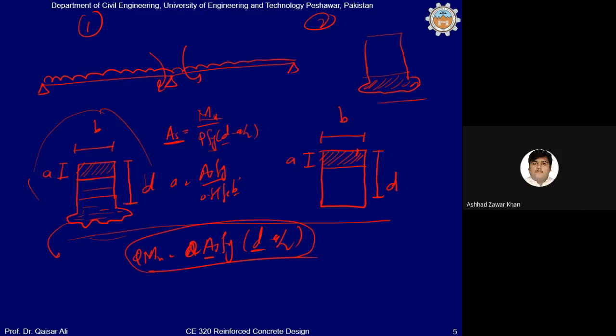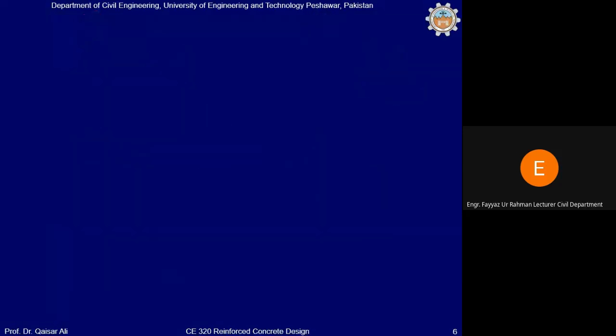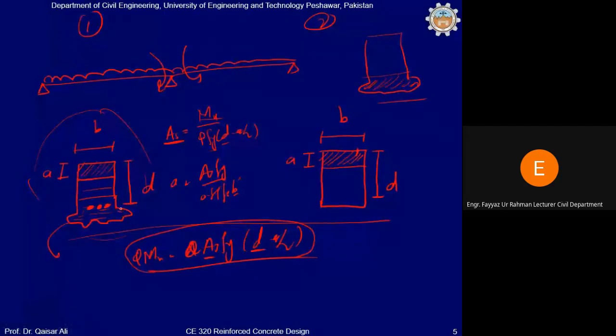सर दोबारा रिपीट करें सर. देखिए, आपके पास ये एक बीम है ना, we say that the compressive stress will be taken by the concrete and the tensile stress will be taken by the steel. इस तरह है कि नहीं? Yes, sir. So whatever the shape of the section is in the tensile portion, it will not affect the design because we ignore the contribution of concrete in the tensile region. अब समझ में आ रही बात? Yes, sir.